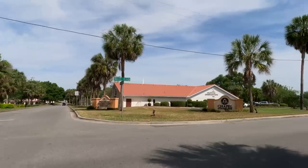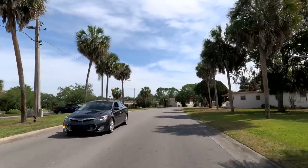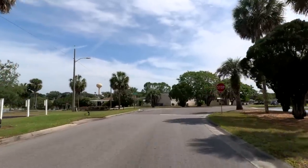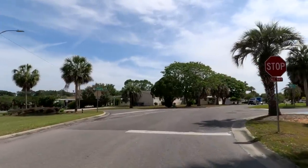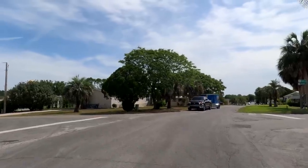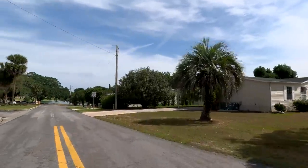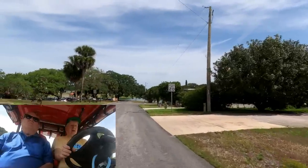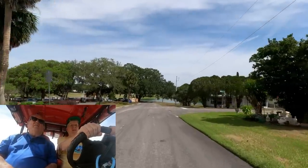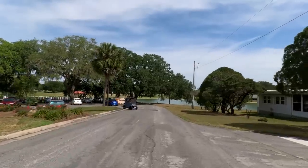What they do is if a mobile home is replaced, someone usually buys that lot and will put a home on it. Now, I remember that the trolley ride took us through here. Quite a view up here on the left, I think. Yeah, we took the trolley ride as well. We had a great tour guide named Walt. Walt was 84 years old. That makes him about 87 now. Hopefully he's still out and about. Now, they're not doing trolleys up here anymore, are they? I think the trolleys mainly focus on the new area. I think so. Which is a shame.